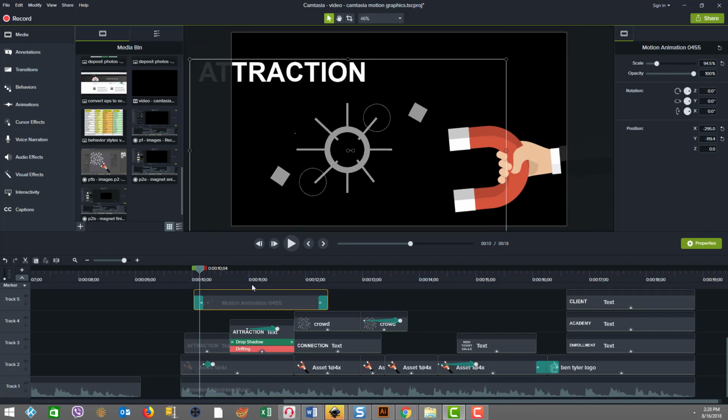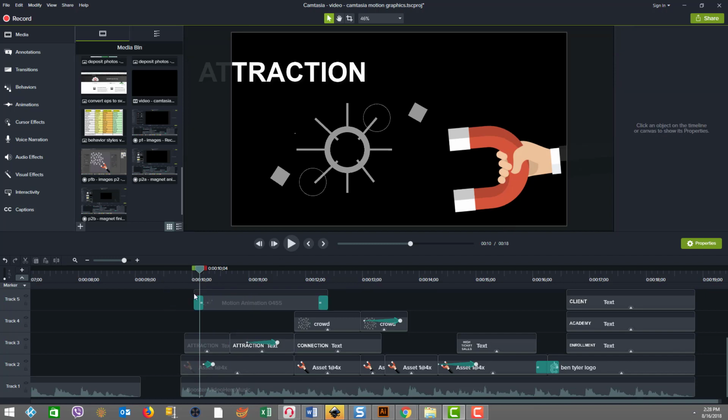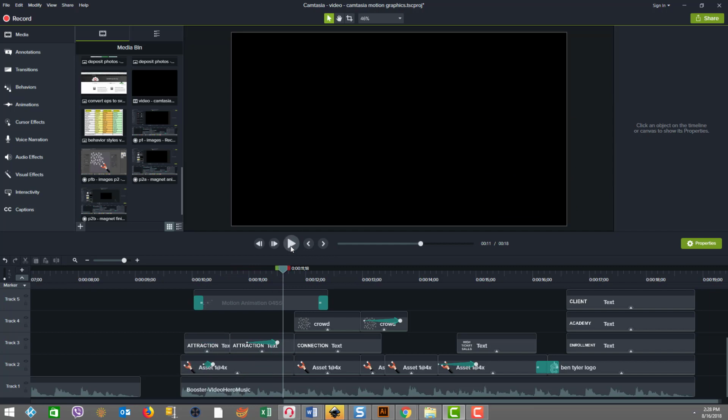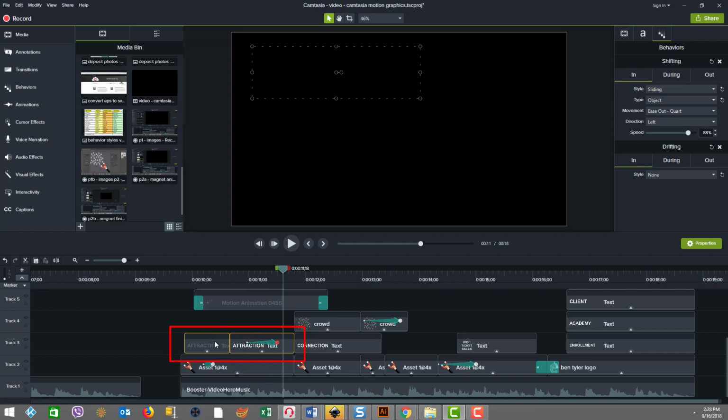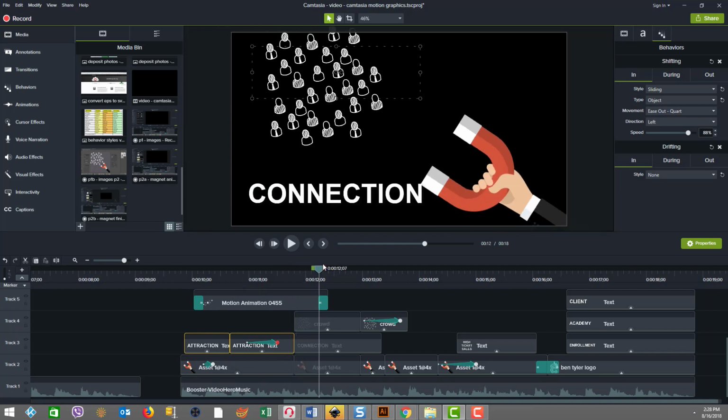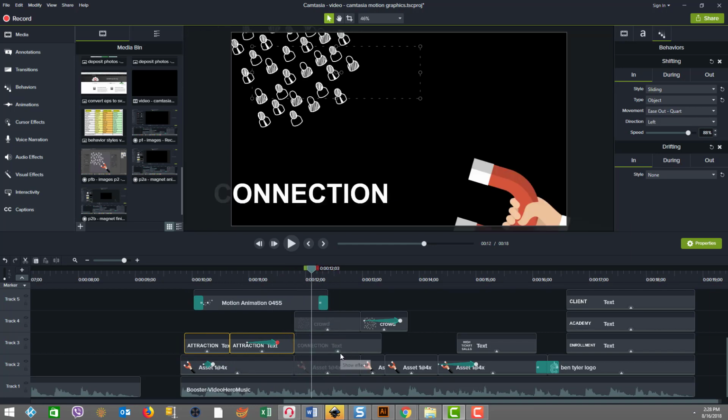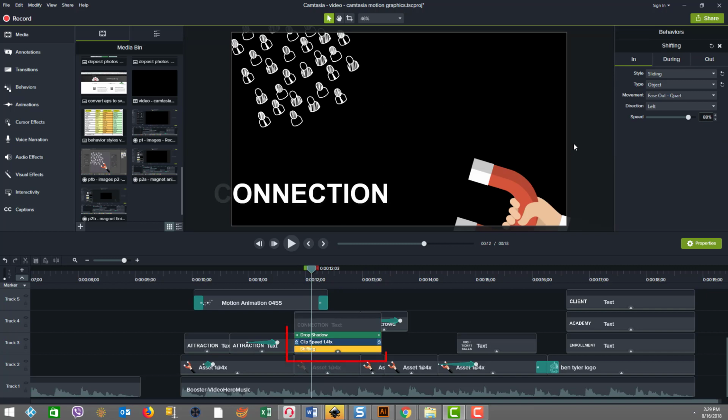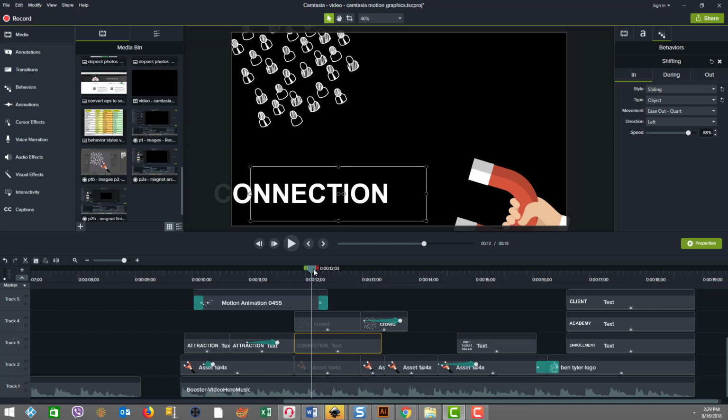And let's get that back. Put it off there and just play so that you can see. So you see how fast all of that happened, and it went through both those two track elements that I had here, one with the split and then with the animation to bring it out. And then we went into the connection, and with the connection we have the shifting. It says shifting, but on the in it says sliding, during none, and then drop for the out. So again, shifting is not really what the behavior ended up being, and I explained all that in the beginning.